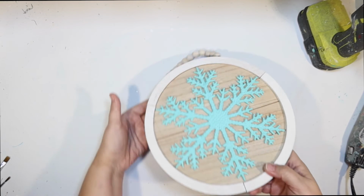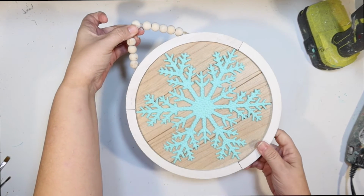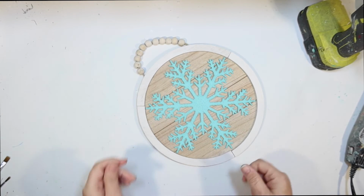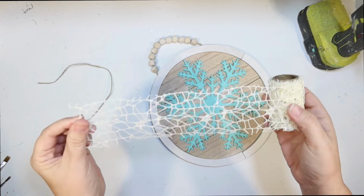But I'm going to just glue it flat to the piece like that. And it's looking super cute as is. I did want to add just a little something to it though. So I am going to add a bow, and I'm going to make that out of some of this ribbon that I get at Dollar Tree.